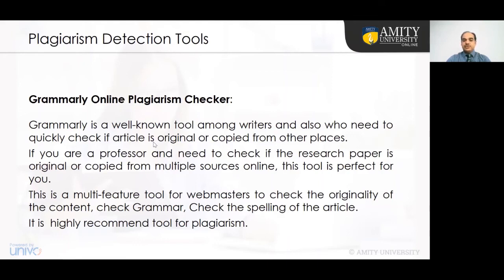This is a multi-feature tool for webmasters to check the originality of the content, check grammar, check the spelling of the article, and so on. The plagiarism checker is part of the robust writing app that offers advanced feedback on writing mechanics like grammar and spelling, as well as more complex stylistic issues like word choice, conciseness, tone, and more. It is a highly recommended tool for plagiarism check.